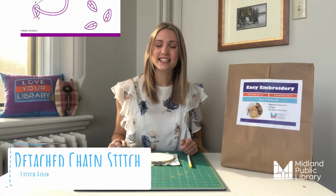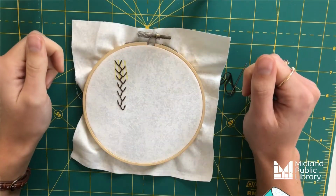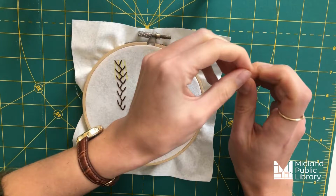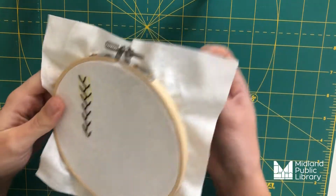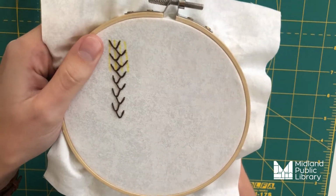All right, let's learn the detached chain stitch, also called the lazy daisy stitch. Okay, so chain stitched leaves, also known as a detached chain stitch, or a lazy daisy stitch or a daisy stitch. So what you're going to do, I'm just going to try and show you. You don't even need to draw anything for this one.